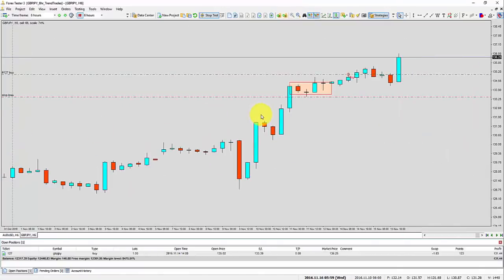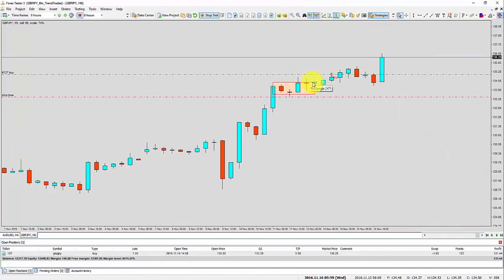A couple of things happen here. Number one is we broke out of my box, kind of just almost barely. Then, number two, it went up a little bit, and then it gave me a bullish flag, which is right here. So that was actually two sort of consolidations in a row. One consolidation right here and a mini breakout, and then a nice little bullish flag and another breakout.